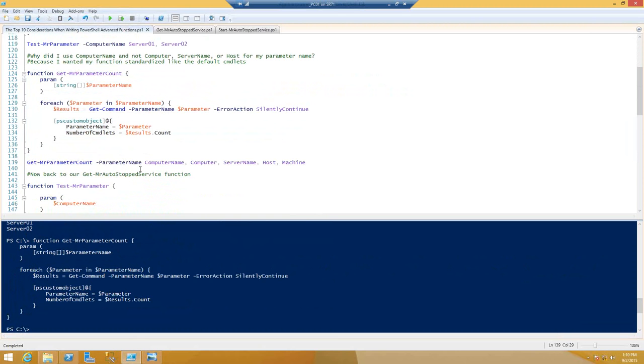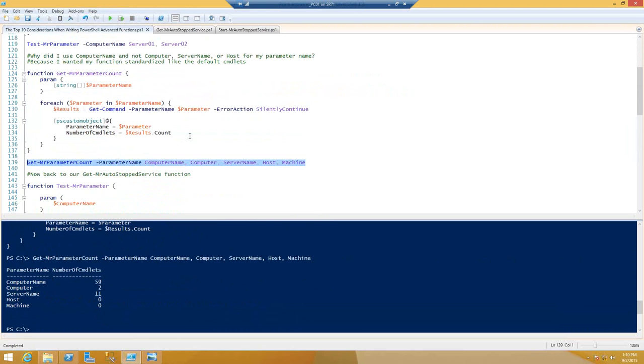Let's not worry about the complexities of this, because I'm kind of jumping ahead with this function. But I want to find out how many commandlets exist on this machine, and it has the RSAT tools installed, but how many commandlets have ComputerName, Computer, ServerName, Host, and Machine for parameters? You can see there's 59 commandlets that have ComputerName.